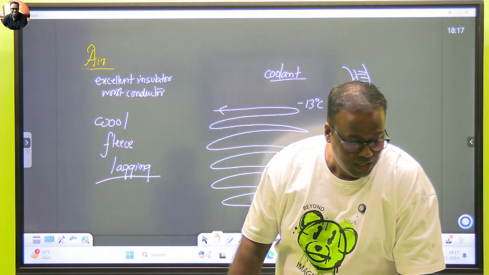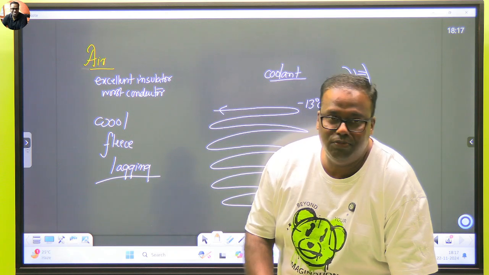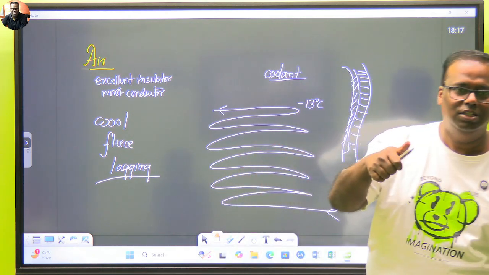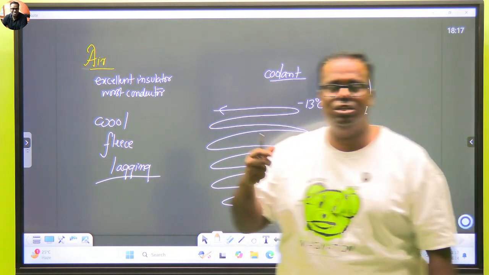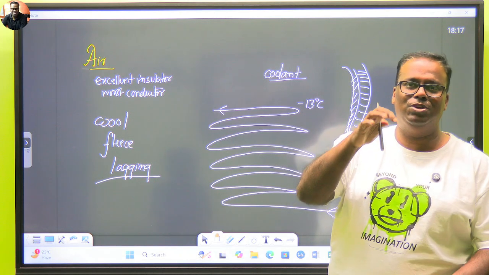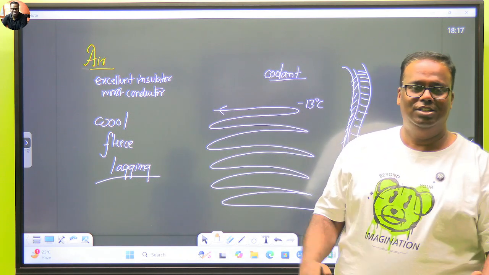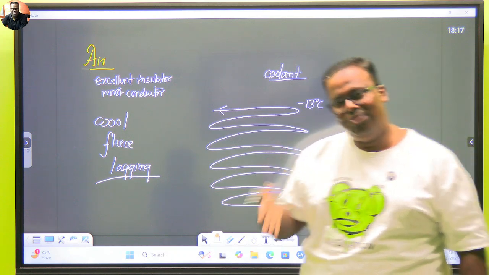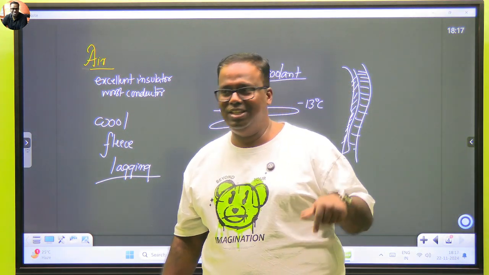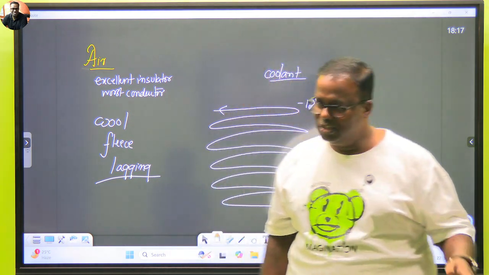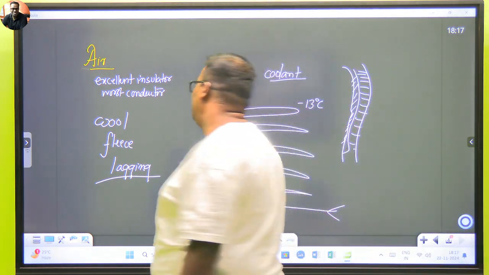Okay. The last one that we'll discuss is the vacuum flask. We all use it for keeping hot water hot. What is the thermos? Vacuum flask means thermos flask. What is the use of a thermos flask? The hot one is the only use, right? Not just hot, you can keep cold things also. If you keep anything chilled, it will keep it chilled. If you keep anything hot, it will keep it hot. So how does that work?